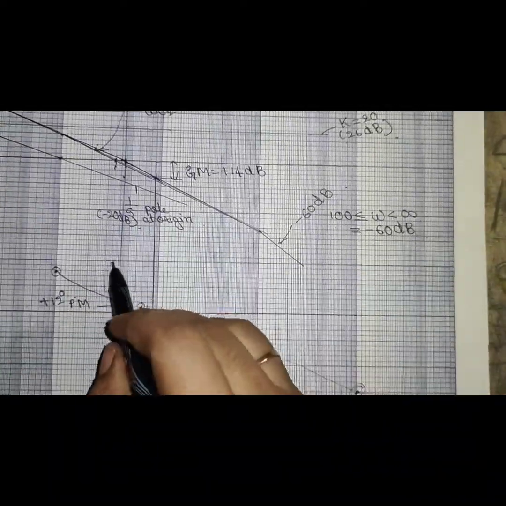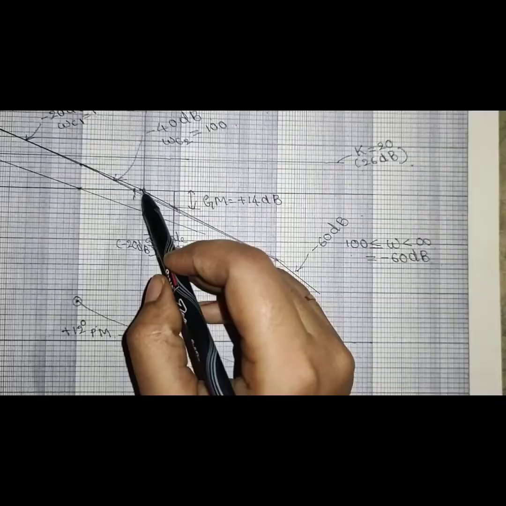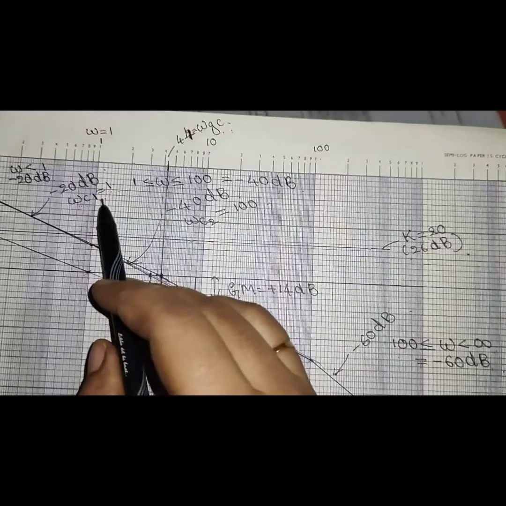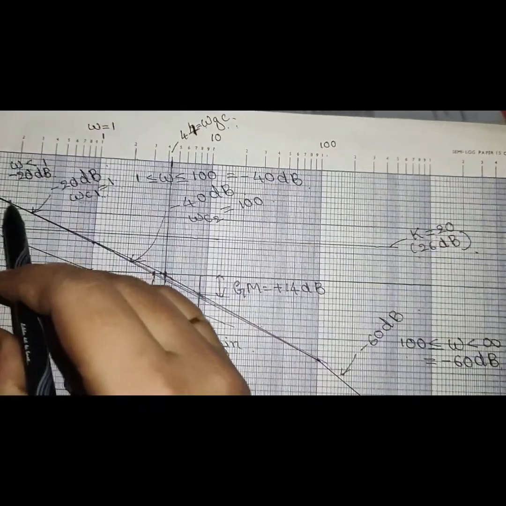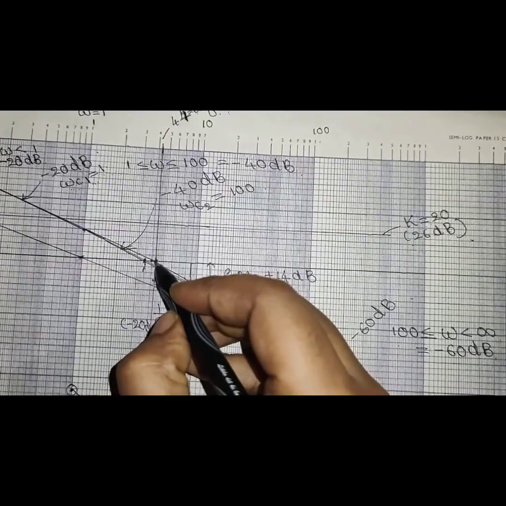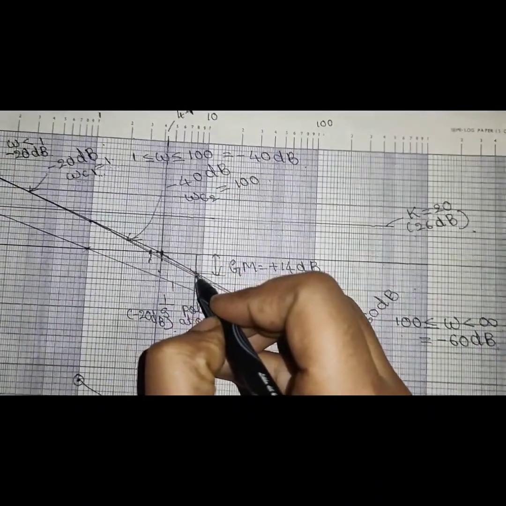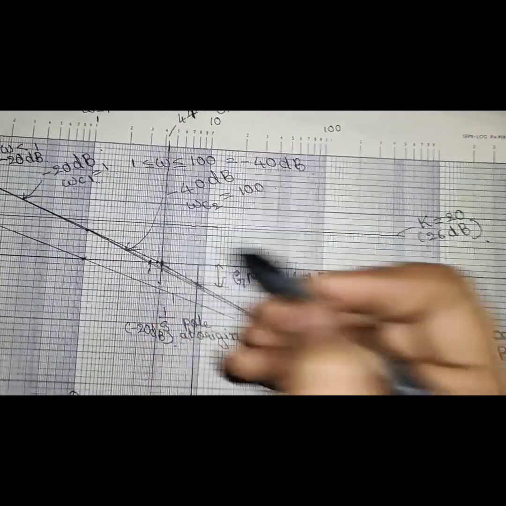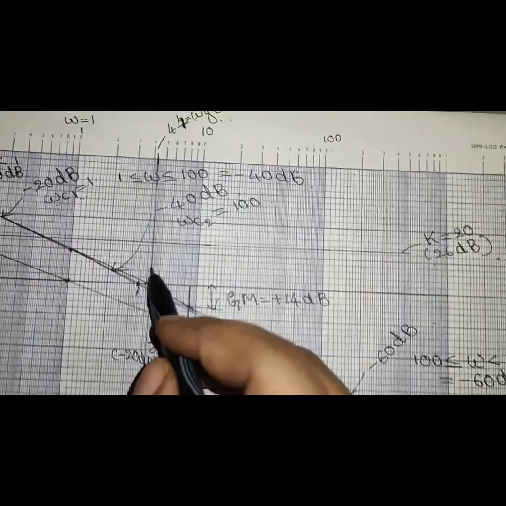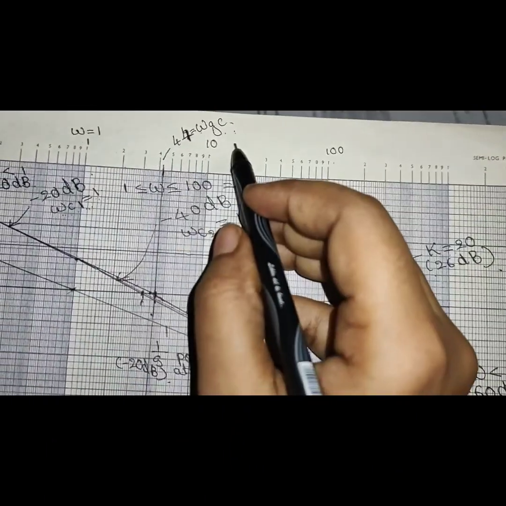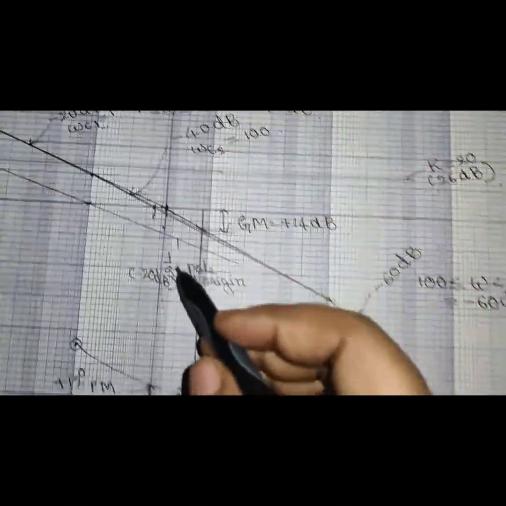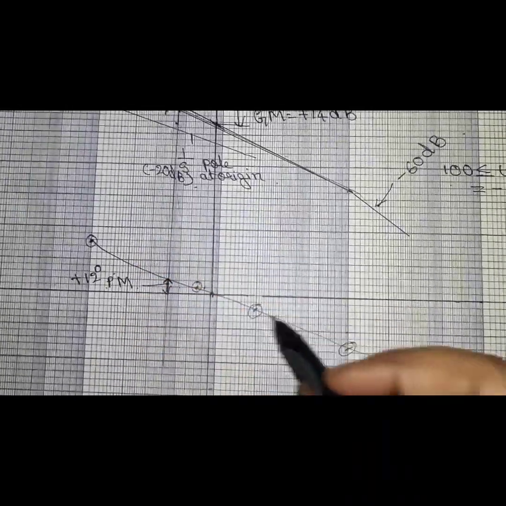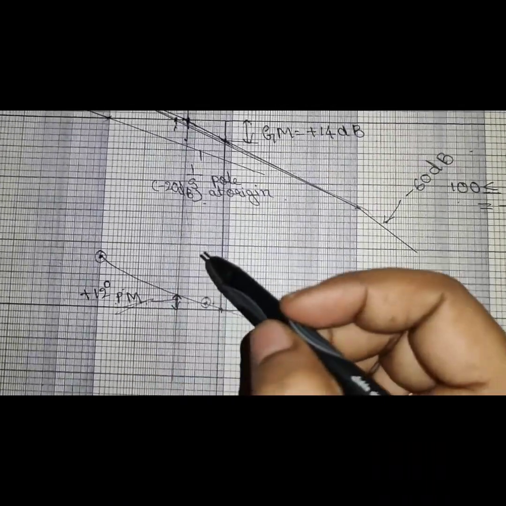Now this line you should draw parallel, omega c1, which we draw this line. After drawing this line, you mark where it crosses the 0 dB line. There you mark one point. If you put a straight line here, that is the omega gc value, and for the phase angle we get the phase margin.